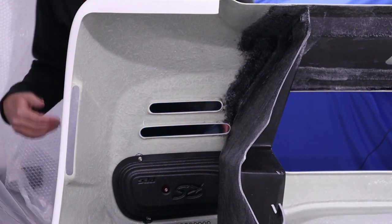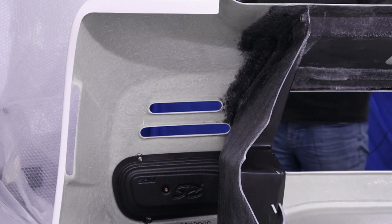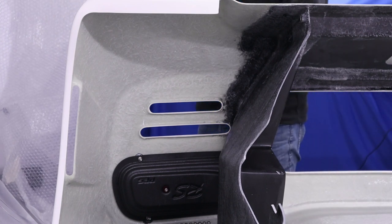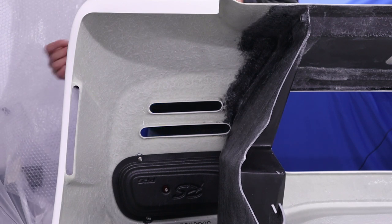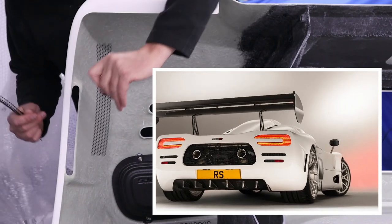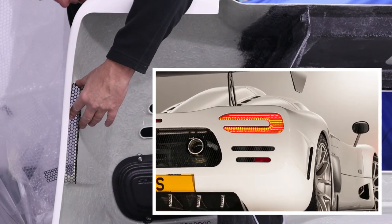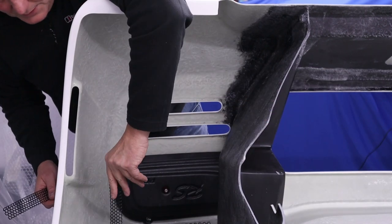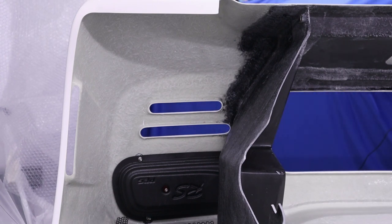And then while I'm over here, these are called rear side vents, and they're profiled. They must go like so. God, they look good. Okay, so I'm going to leave one there and then one over the other side here. So there you go, that is all the grills.